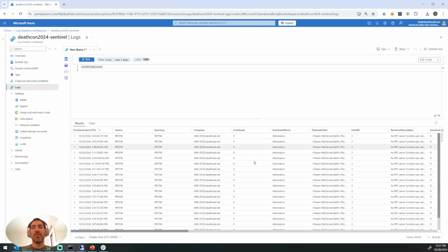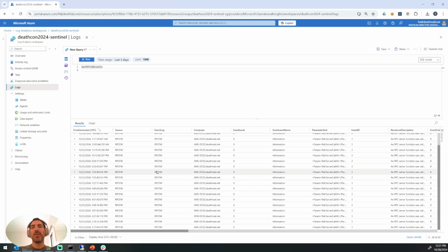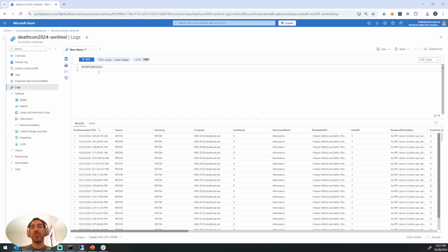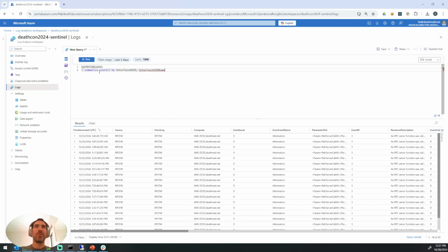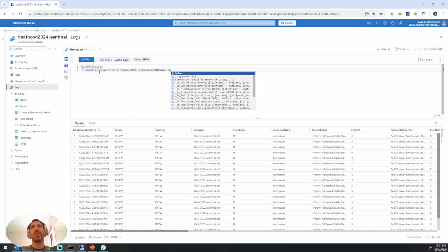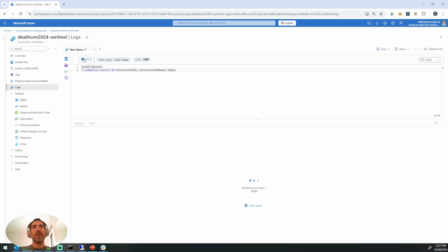That means that if we had made a default block in our configuration, a lot of RPC operations would have been blocked. So maybe that's not good. We want to see more exactly which RPC interfaces were called and whether they're benign or suspicious. We can do this with the following query. We can summarize our results by the interface ID and the operation.